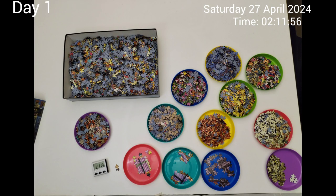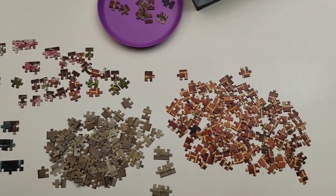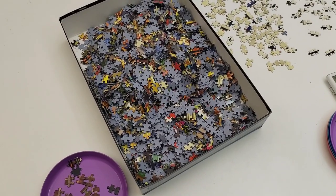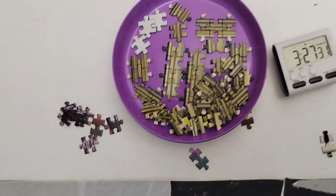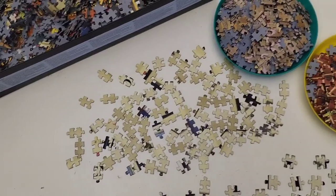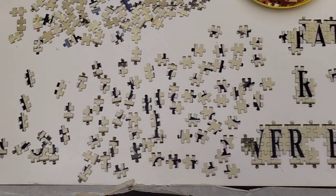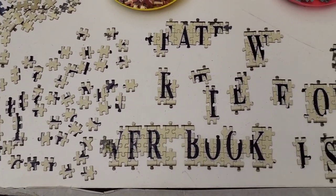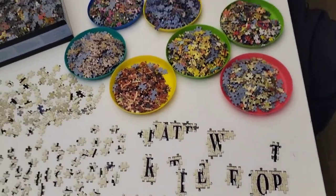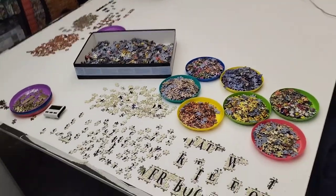Nothing is fully sorted so it's still crazy. My mom started picking through the edge pieces and sorting them out. I did some more sorting on the second day — I didn't take a progress video, so it's only the end-of-day video. I managed to put some of the bookstore banner at the top together, and only spent about an hour or an hour and a half that day. It wasn't a long puzzle day but I was happy with what I got completed.